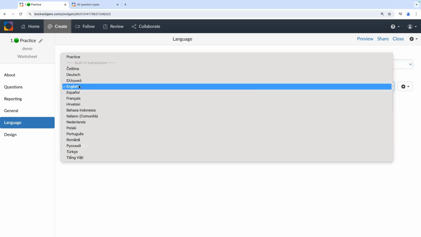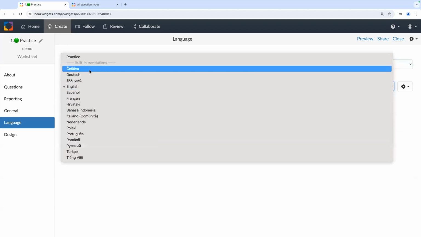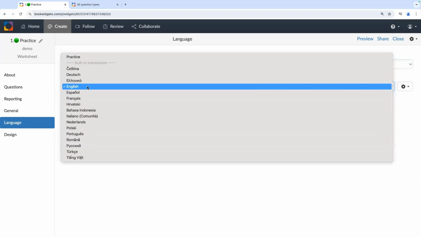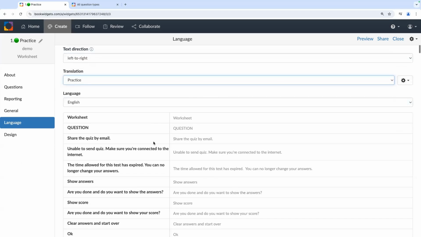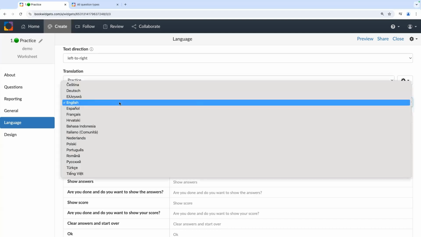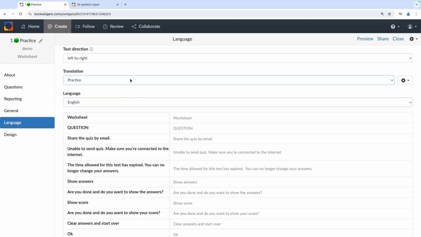So if you are working with students with various languages, you can choose from any of the built-in translations that we have, but you can also create your own translation. So if you need to customize and add in, instead of the words in the original language and your secondary language, you could add in some support. So it's kind of like a hybrid of both. But I'm going to switch this back to English. Translation is going to be English.